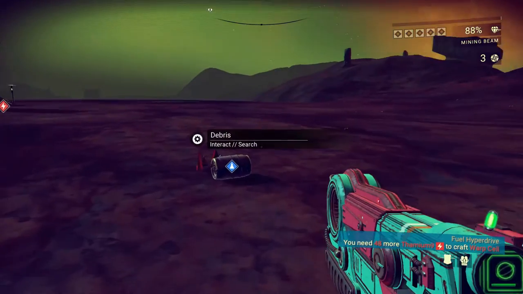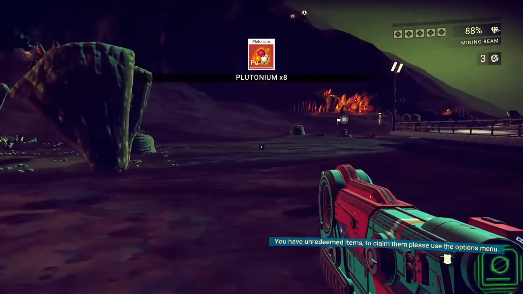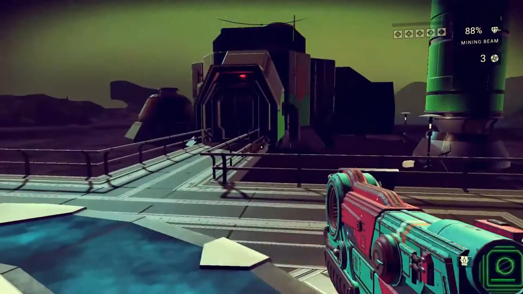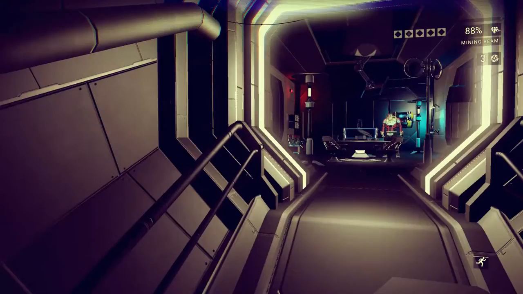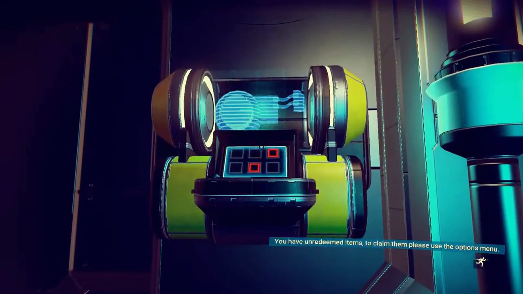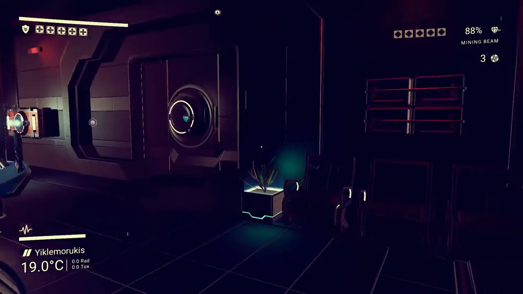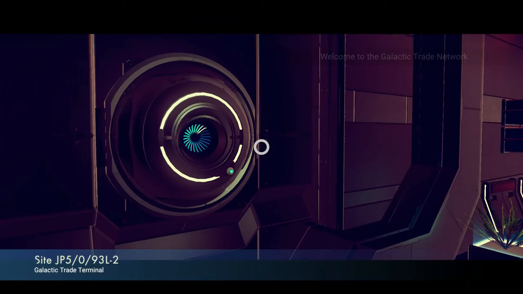Alright, where was the neutrino module. Excellent. Plenty of good trade goods to be had. Not to mention the titanium itself is worth a pretty penny if one liquidates it, which I intend to. All right, let's go back and liquidate the trade goods at the very least. Oh, and I never got the tech back here. Ooh. Beam coolant. Well, I need iridium, which is a lot harder to get than heridium.